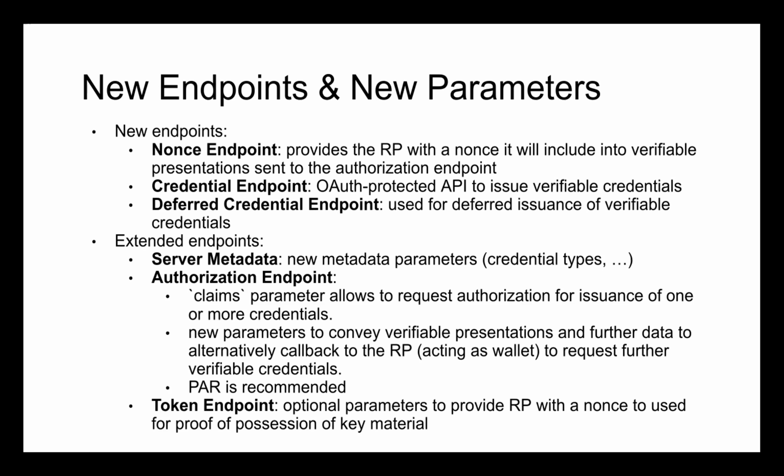And please note that in the spec, we recommend the use of pushed authorization requests for that request, especially if you're passing verified presentations, because those requests will become really large and it also gives the extra protection for integrity and confidentiality. And at the token endpoint, as already described, we've got that extra optional parameter that provides the wallet with a nonce that is used to replay protect the proof of possession for the key material.